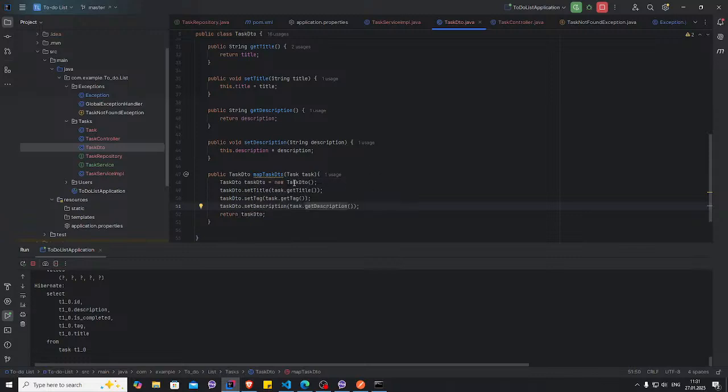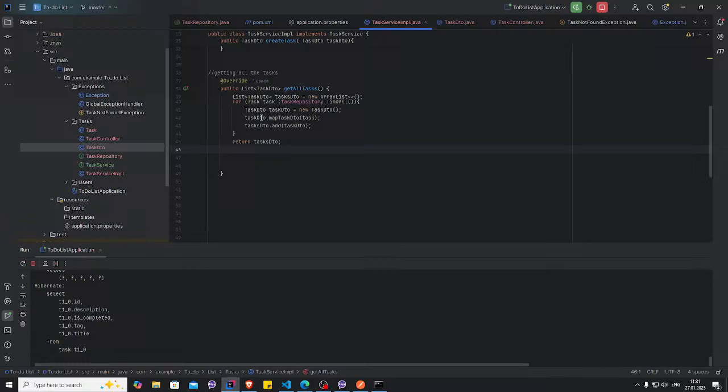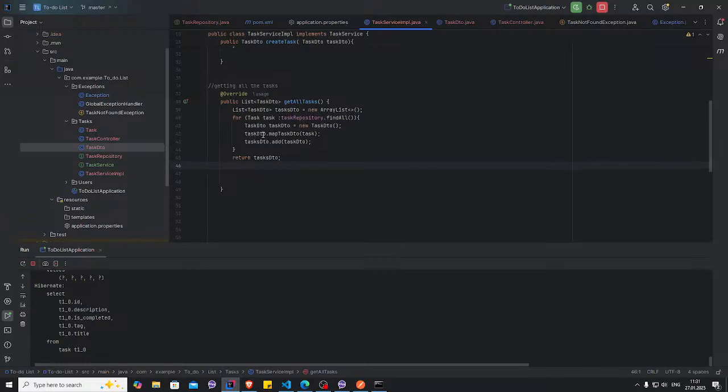We created a task DTO and we said set title to the same title of the given task. Now if you go to the implementation, it says here that the task DTO map to the task, and we're actually getting the task from the repository.